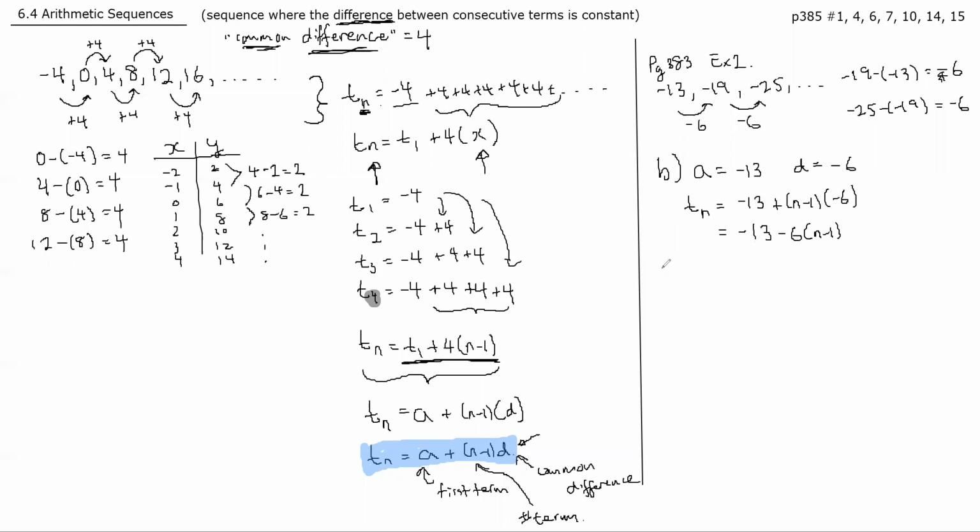All right? Part C asks, now that you have a formula, can you give me the 15th term? Not a problem. -13 minus 6 times 15 minus 1, so that turns into 14. And that makes sense because I'll be subtracting 6 14 times. That's -84, which means negative 97. There it is. Part D asks, determine a recursion formula for the sequence. Well, the answer is right there in the textbook, but I'll let you do that yourself.